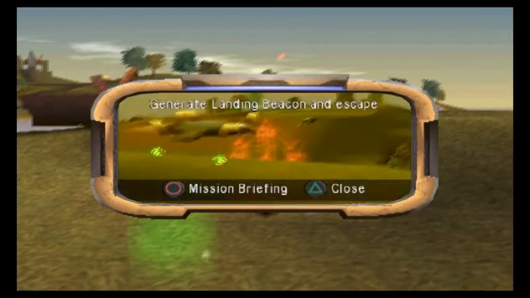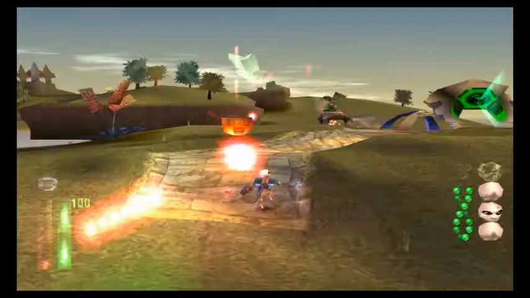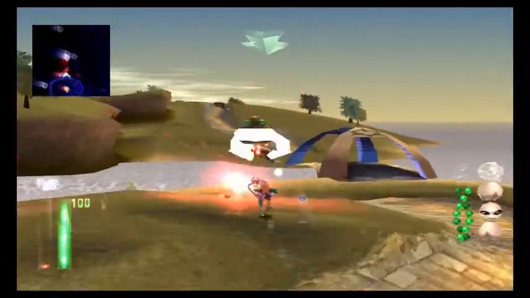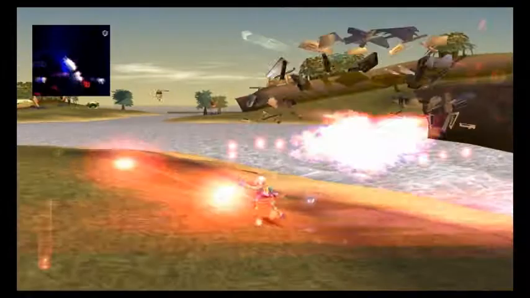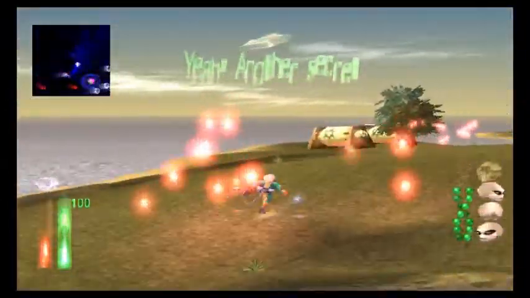Okay, now that I've crossed the bridge. Next objective, generate landing beacon and escape. This is the harder part of the level, by far. So fast we can destroy this. There, that's a secret. Destroying it before it leaves.